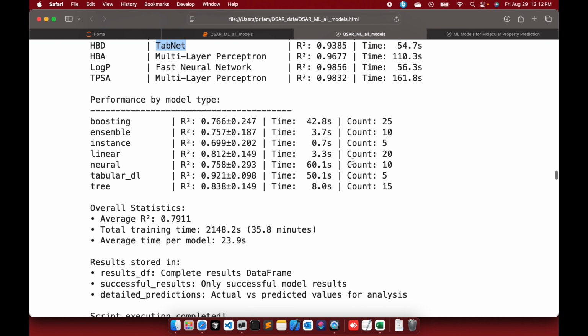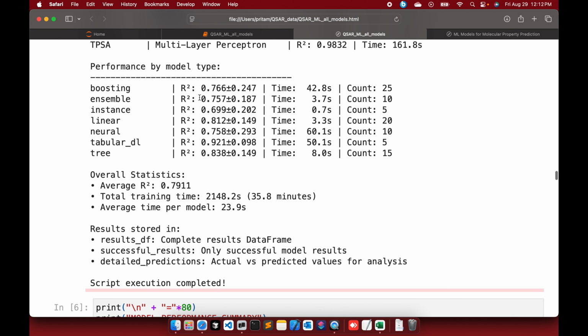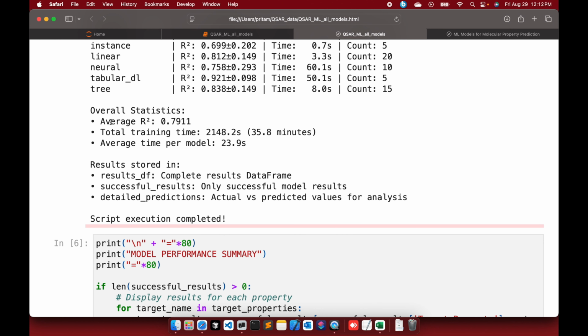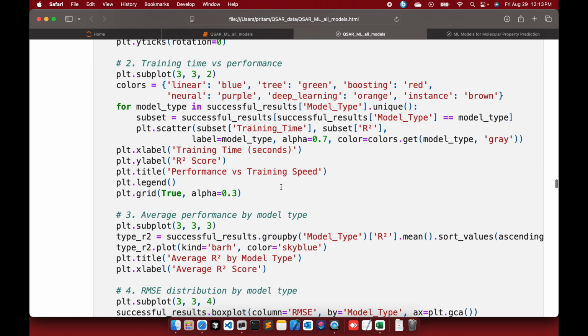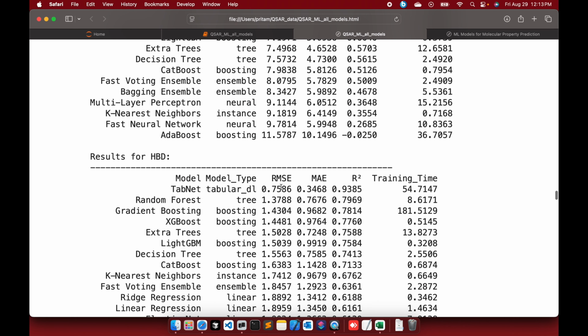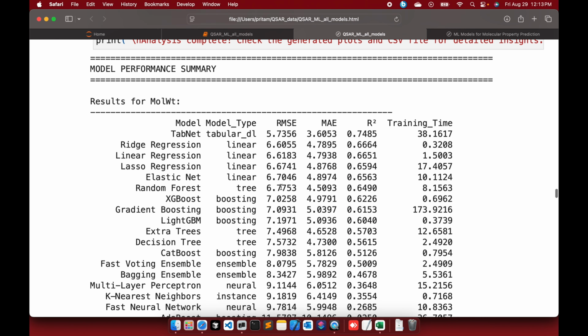And you can also look into the time it took and your R-square values, and these are some of the overall statistics, which is around 70% of the test datasets performed really well with the prediction values. And once you get those results, you can utilize this code to look into the model performance summary.